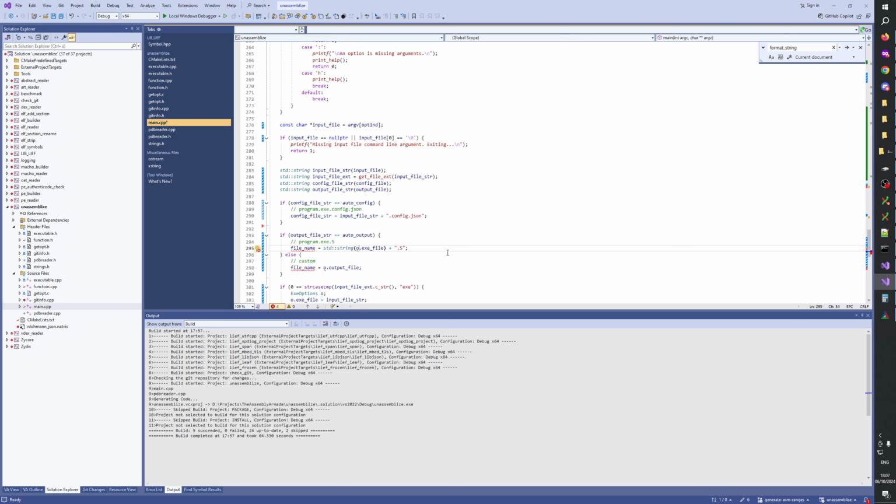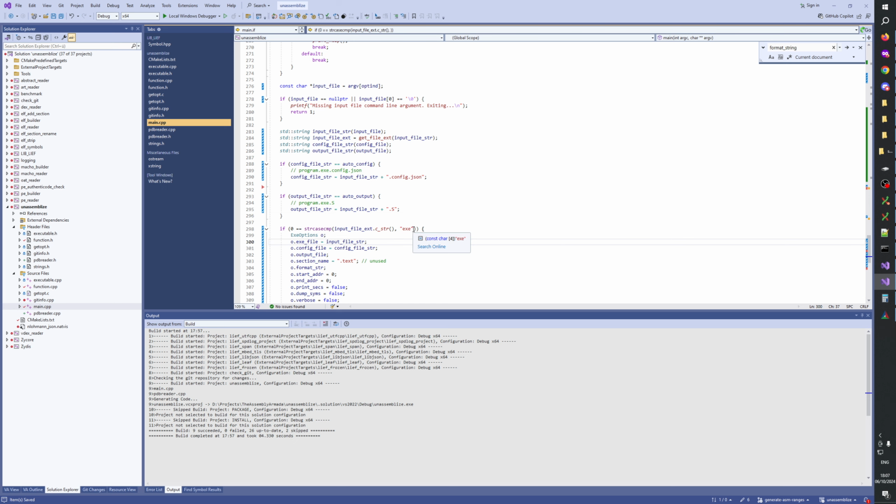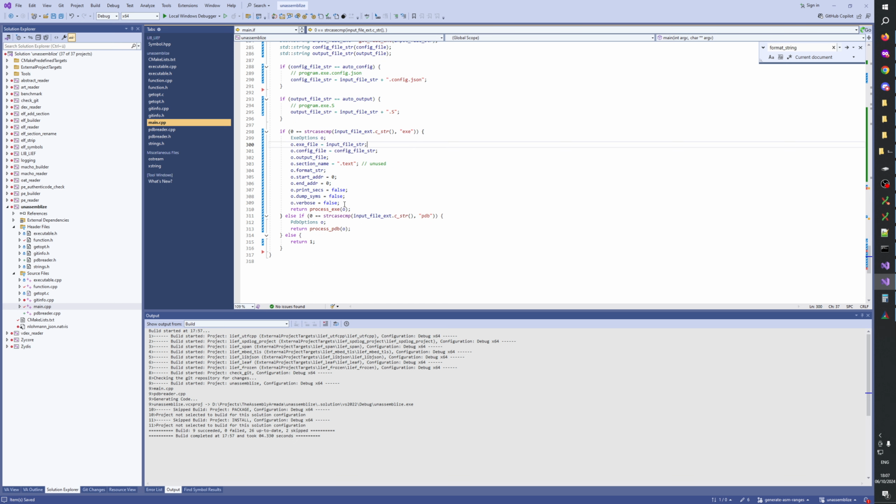So this will be the input file plus s. Then we remove this here. Okay, I think this is all right.